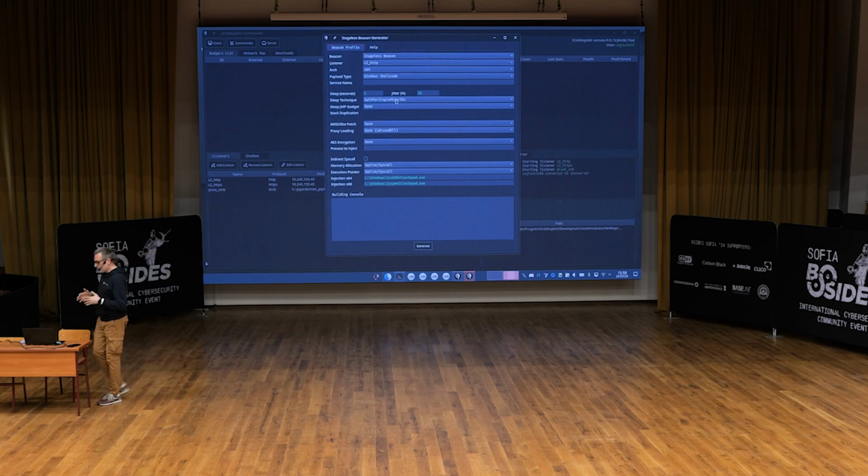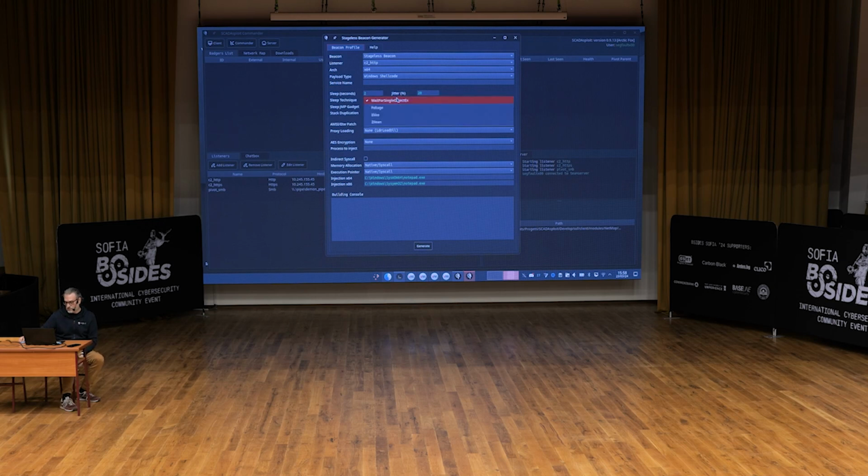And we can use different techniques. I chose directly waiting for single object exe. We can add some technique tricks like jump RAX register. We want to bypass AMSI, and then we can encrypt. I will change my encryption algorithm for the next version based on your presentation. Thank you so much.